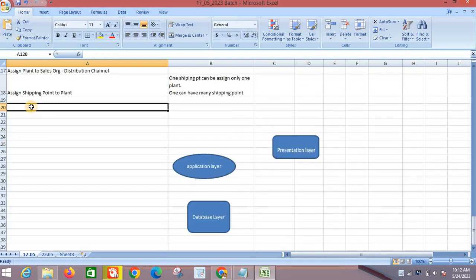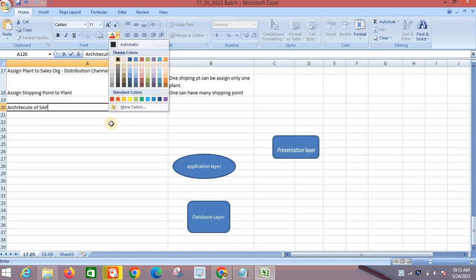So the first point is, what is the SAP architecture? You might have learned it while working in your engineering background and elsewhere. Every software has its architecture. So what is the architecture of SAP?